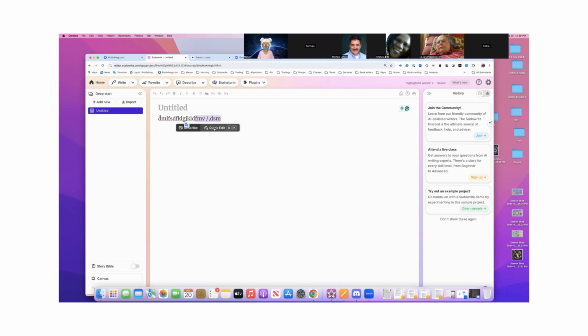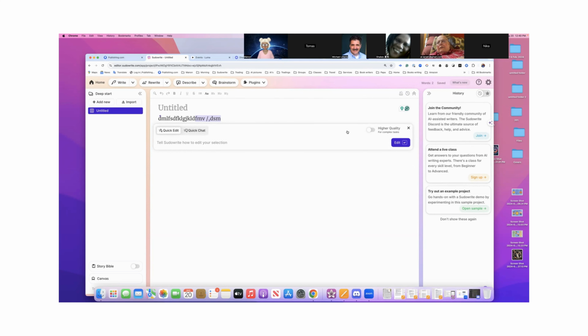So this part here, Quick Edit, if you click on it, Quick Edit is once you have something written, you can tell it, I'd like to change the way it's written. You can chat with it. I'm going to show you that. But first, we're going to find something to write about. I'm going to use what we call the quick chat.